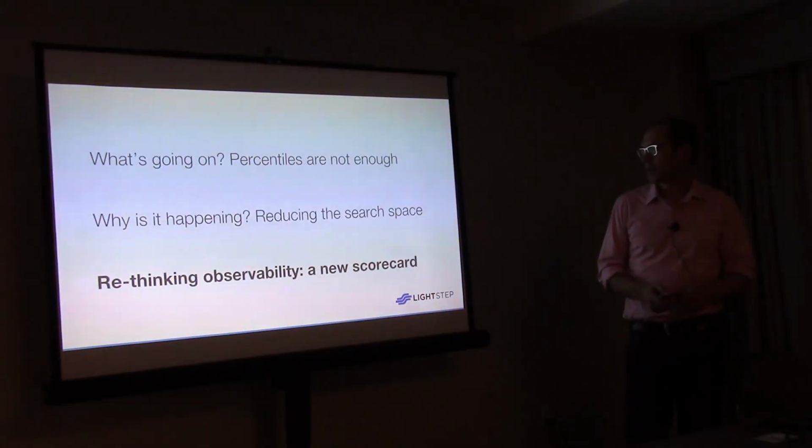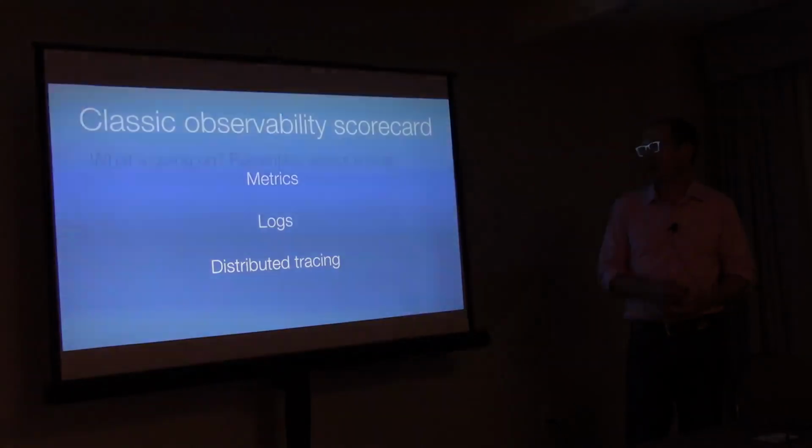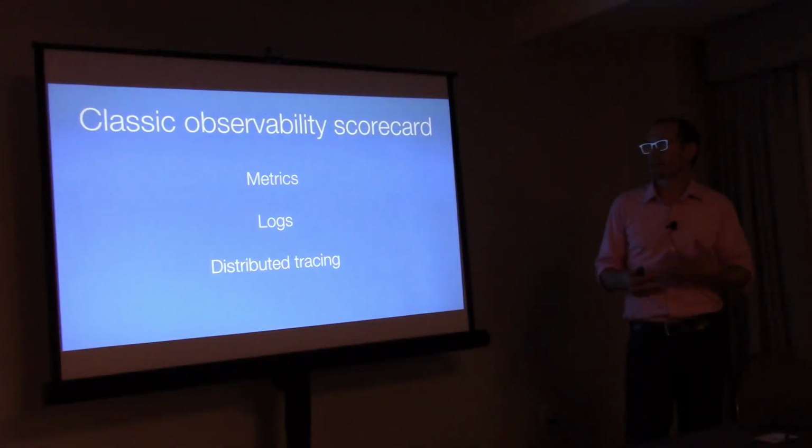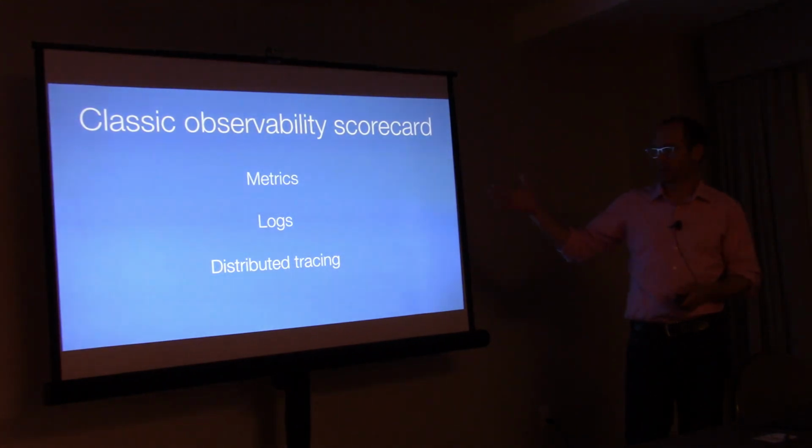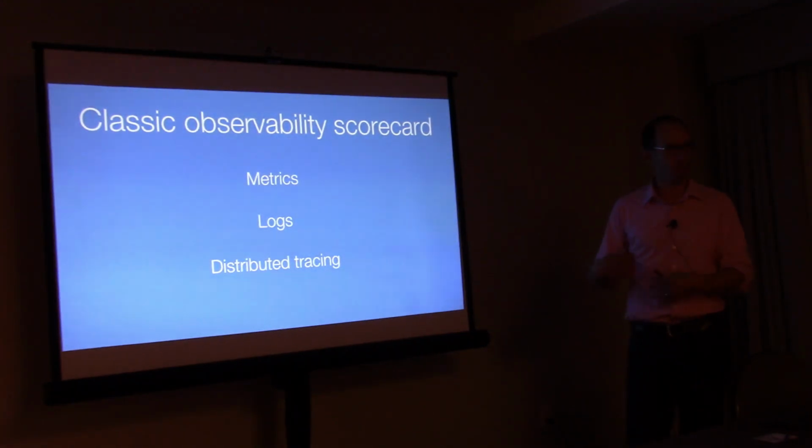Okay, so thinking overall about where we're at, classically when people think about observability, they look and say, well, Google, Facebook, Twitter have metrics tools, they built logging tools, and they built distributed tracing tools. So if we do those things, then we'll be set too, right? That's what we need. And at least in my experience talking to a lot of people building systems, they have all of these things and they're still in the dark. They're still not sure how they can explain the problems they're seeing in their systems.